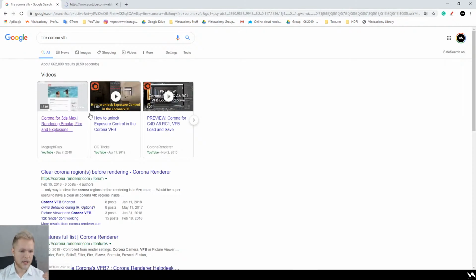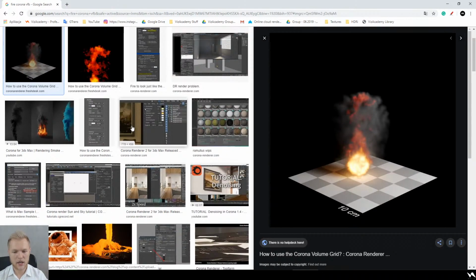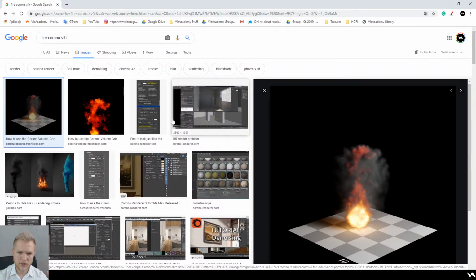So from not long ago, Corona is able to use files that are called pretty much similar to FBX, which you know the FBX files are for 3D models, but VBX are for transporting and pretty much moving your simulations from one point to another.